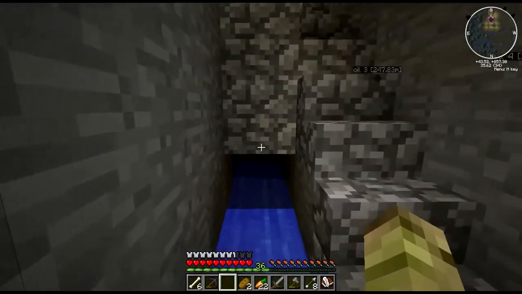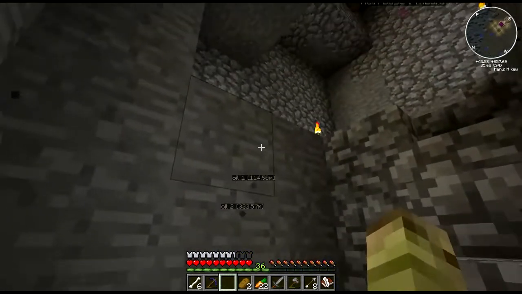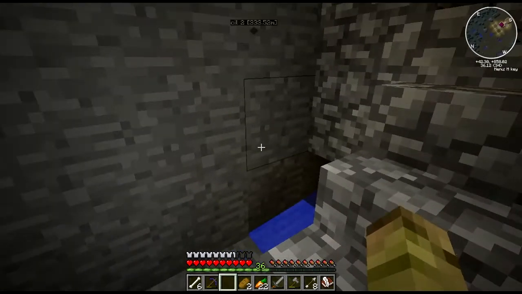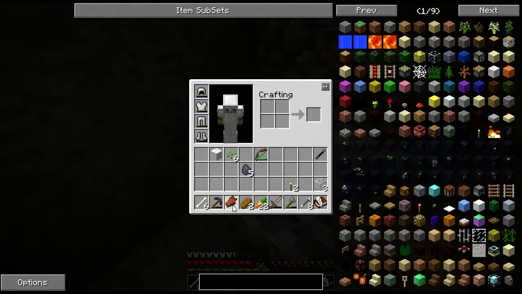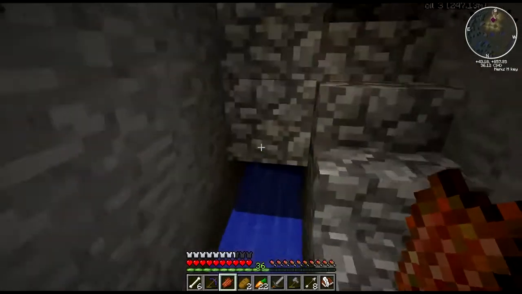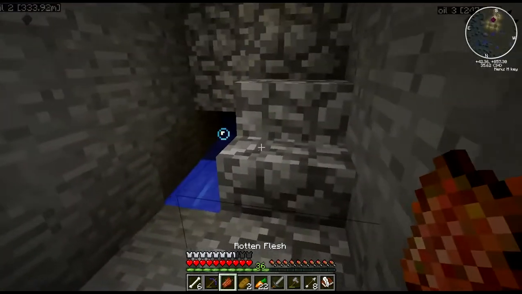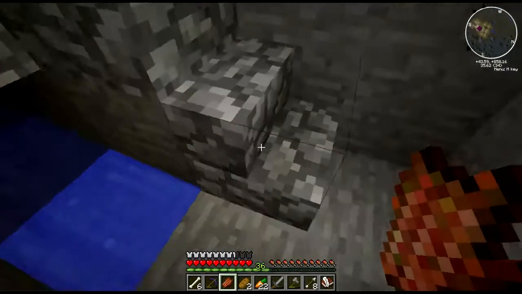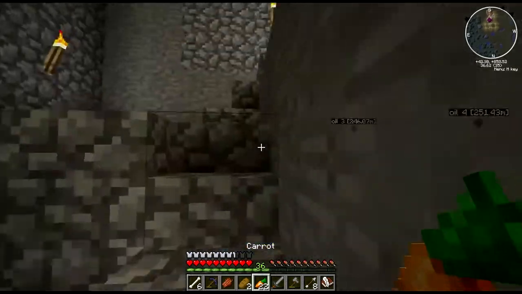So if we give it a minute now, let's let them get into the water flow. Take some time. So what will happen is they'll get killed and leave behind some rotten flesh, which will travel down there, like so. All I gotta do is just wait by here until it kills a couple of mobs. Doesn't seem to be working at the moment. Oh, I think I know why.